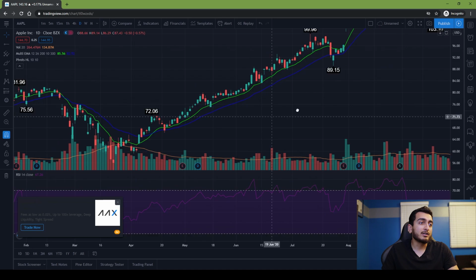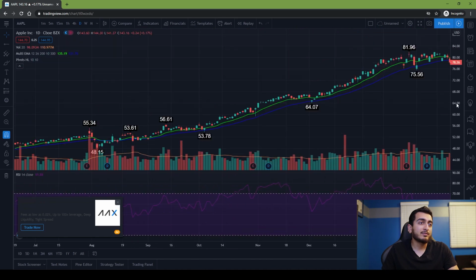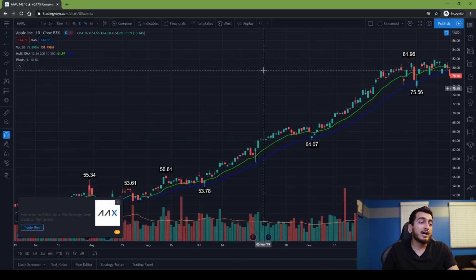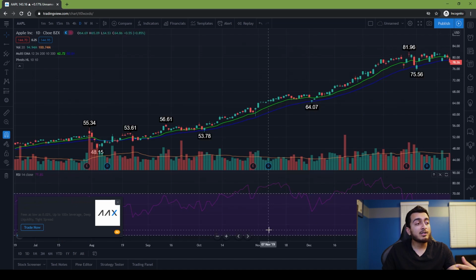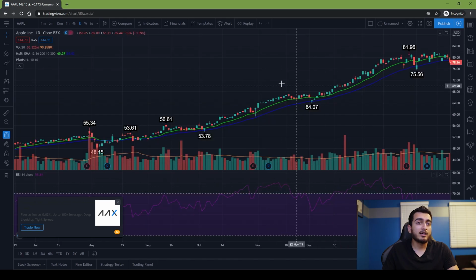But let's say it doesn't look right, and you don't see the data well enough. That's where you can double click and it'll reset the view for you. Now let's say that you wanted to see this in full screen, so you didn't want to see all the other indicators that you may have here, like RSI. You can just double click anywhere in the space and it'll make the screen full, and you double click again, it'll bring it back. You could do the same thing on the indicators. So on RSI, if we want to see it full screen, you can double click on the RSI and it'll make it full screen. Double click again and it'll bring it back.